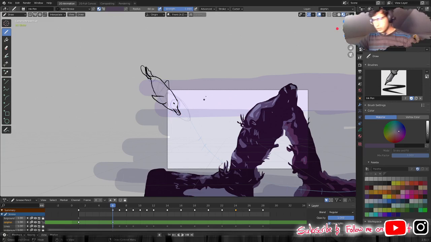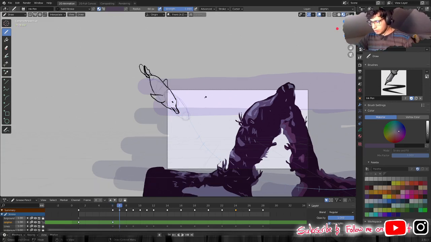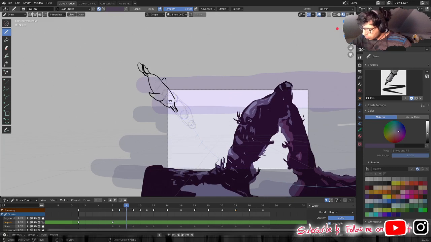Whenever you're animating, okay, frame by frame, come on. Afterwards, it'll be, let's do this frame right here, which would be somewhere like where the fin is upwards, right?